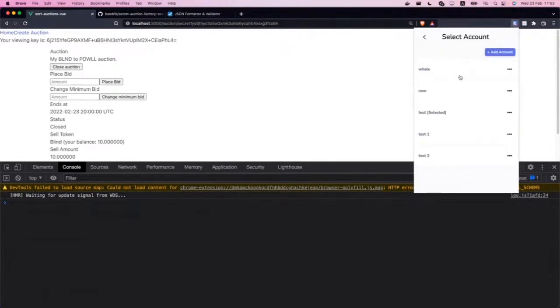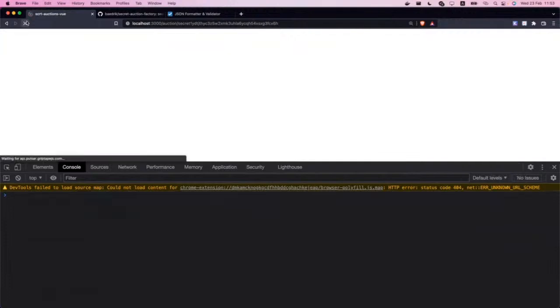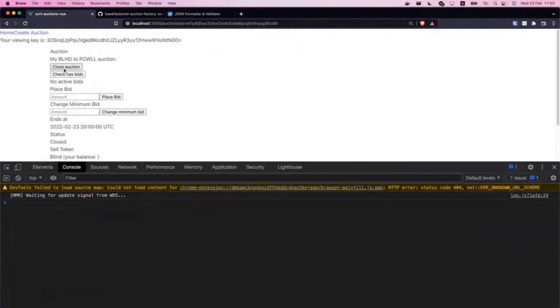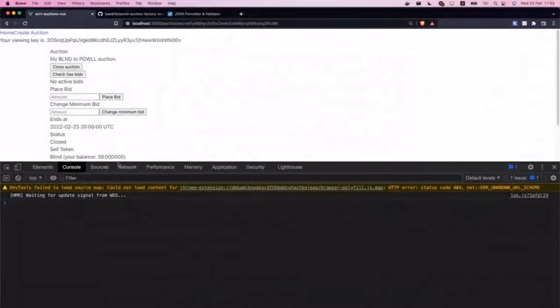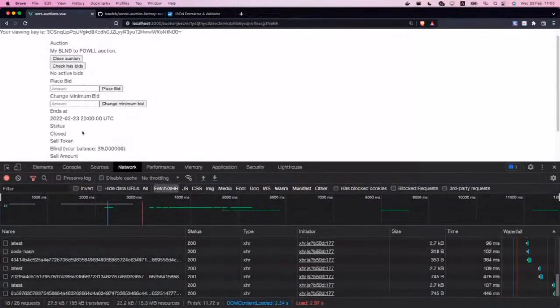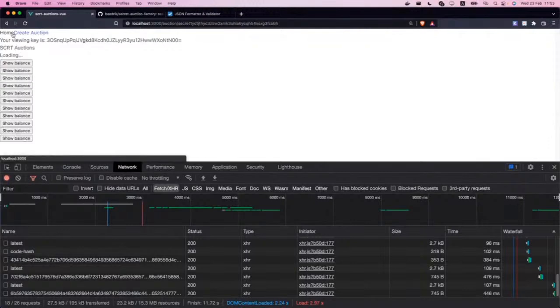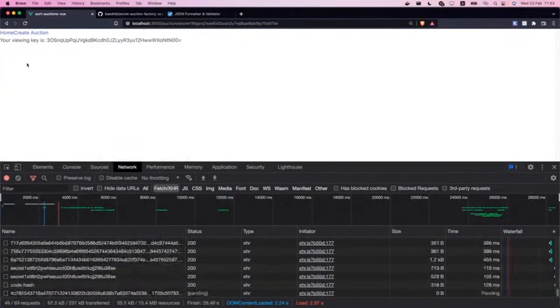But if I move on to whale, I'm going to see that I should be the owner of that. Therefore, I can check if this has any bits. In this case, I can't check that anymore. Well, I can check it, but the status is closed, so that doesn't make any sense to do. But for any other auction, I think it will make sense.